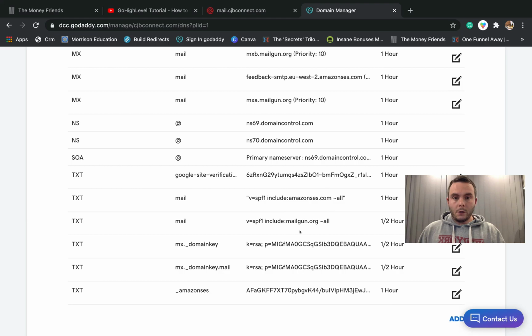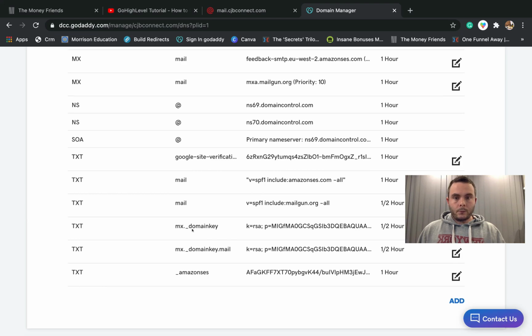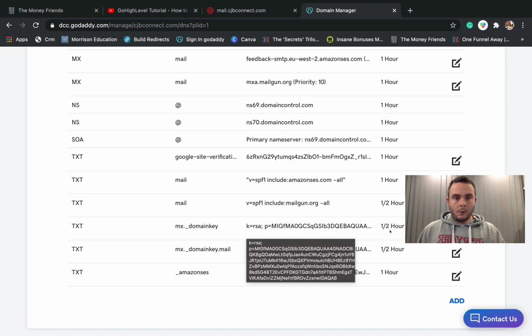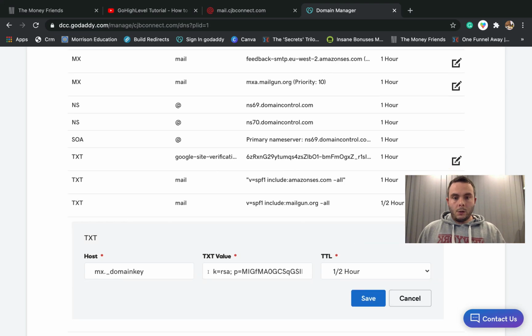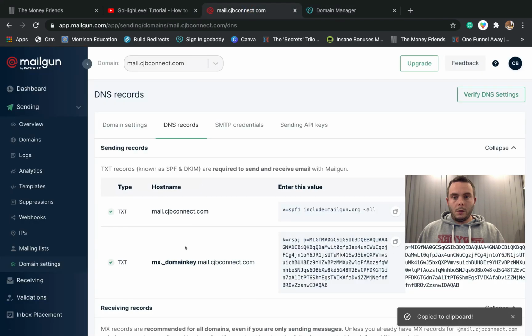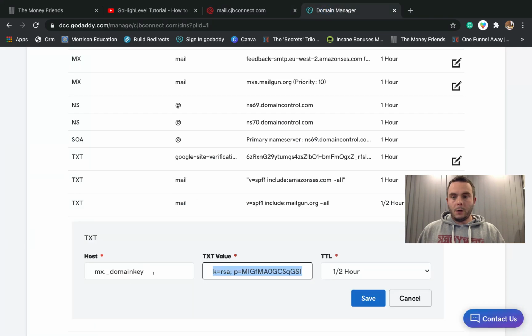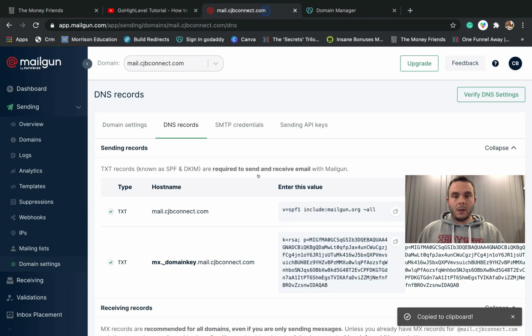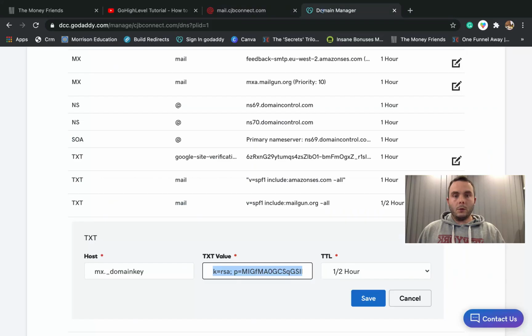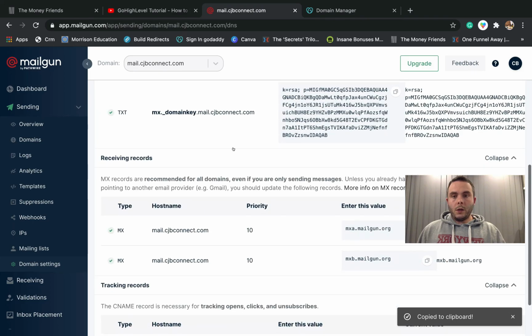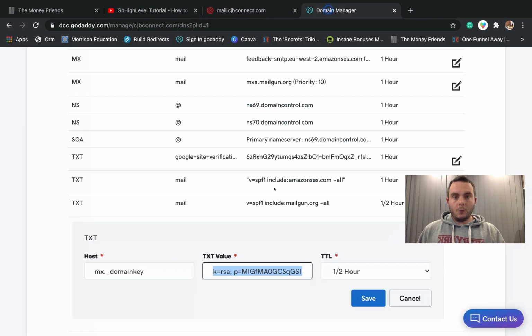Then you're going to find the other one, this one right here. So MX key, and we're going to do the same on that. You're going to add another TXT record, and then you can see all of this data we've got in here. Again, you're going to copy this highlighted section here. We're going to copy that into the host, and then you're going to copy the text. Again, just hit the button, copy all of that text into your clipboard, paste that in there, save. Job done. Then we're going to move on to the MX records. So now we've got to add MX records in.